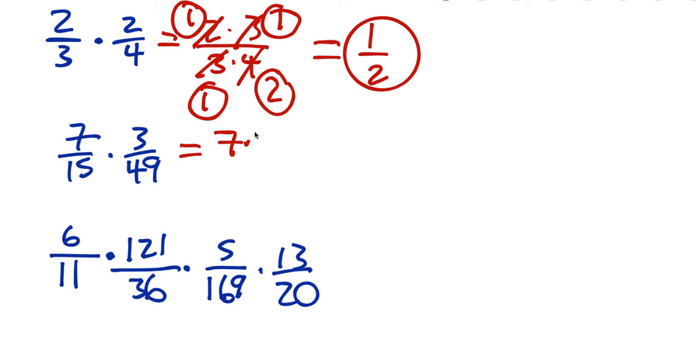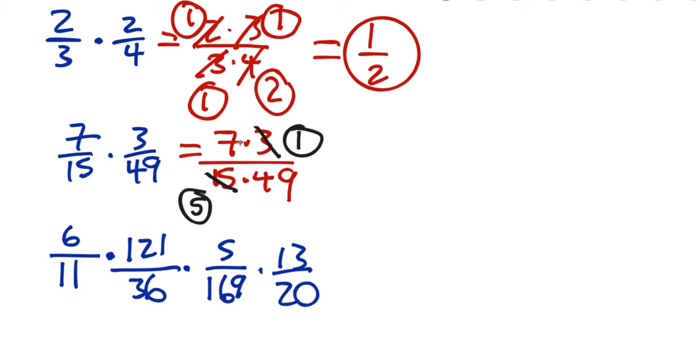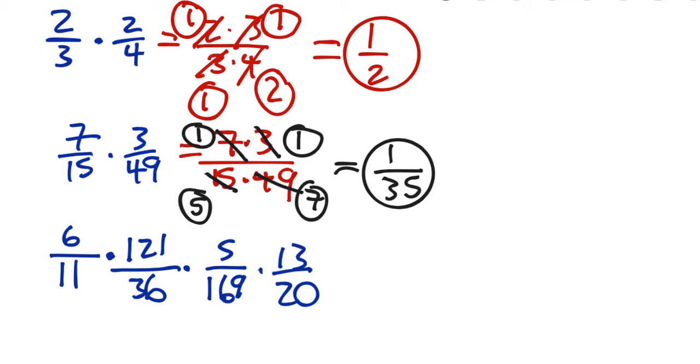We've got 7 times 3 up top, the numerators, and then 15 times 49. I'm going to change colors so we can see things a little more clearly. 3 and 15. 3 is a factor of 3 and 15 across. Do you see that? So 3 into 3 goes 1 time. 3 into 15 goes 5 times. And then 7 and 49. Ooh, 7's a factor. So 7 factors out of 7 1 time. 7 factors out of 49 7 times. Again, I'm going to multiply what's left. The 1 times 1 is 1. Bottom, we got 5 times 7, 35. And that's our answer, 1/35 or 1 thirty-fifth.